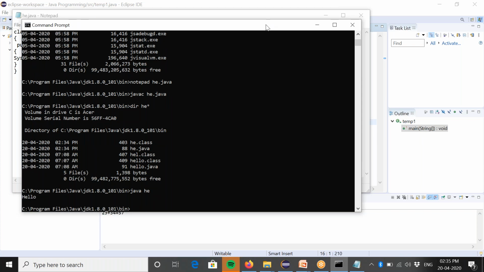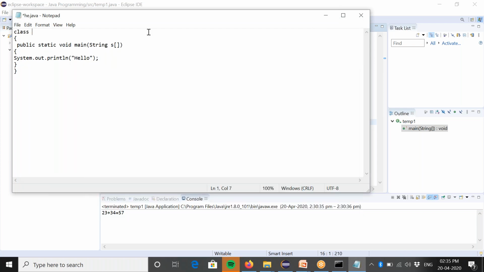Now let's check what happens if you change the name of the class. Let's say its name is Ashok, right? I have changed the name of the class to Ashok, but the name of the file is still he.